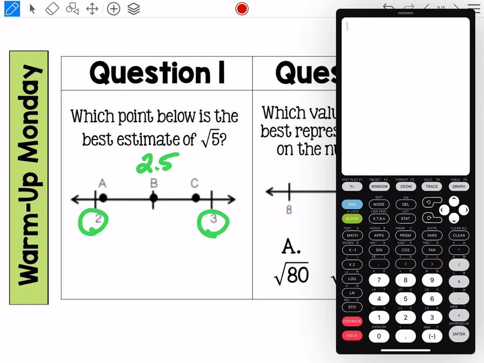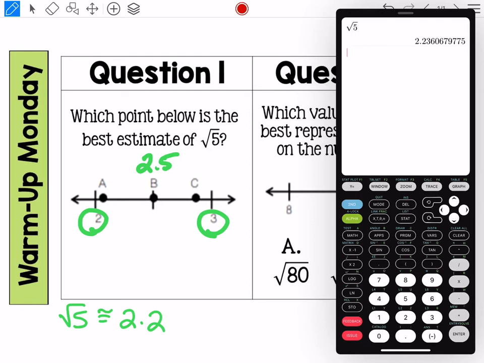So the quickest way to do that, guys, is to just put it in your calculator. I have mine pulled up right here. On my calculator and on yours, you're going to hit second, the little squared button to get the square root symbol, 5, and enter. I get 2 and 23 hundredths and so on. So I'm just going to round that to the tenths place, 2 and 2/10. So the square root of 5 is approximately 2 and 2/10.